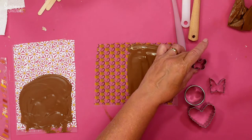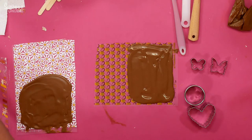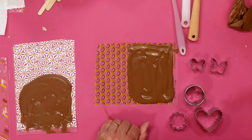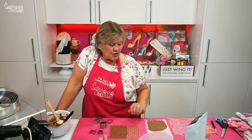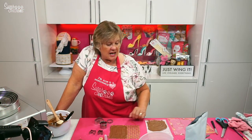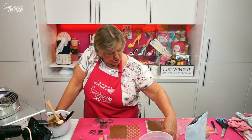So cute little butterflies, and that butterfly, and you know what, let's just do a few different little blossoms, just to show you the different things you can have. Any other shape and any other cutter, any cutter you've got in your cupboard is absolutely great to get out, and you can just play with any cutter on these transfer sheets. And as you can see, it's nearly done now. I mean, that's hardly any time at all, is it?